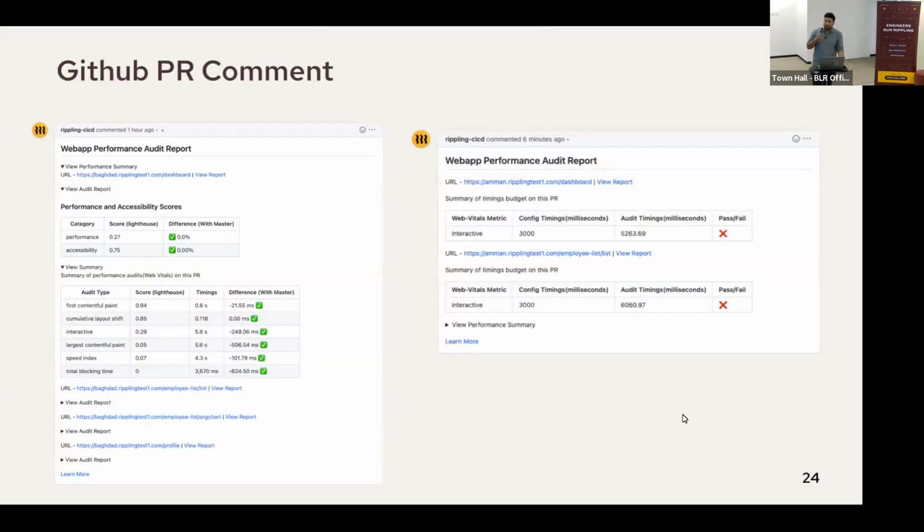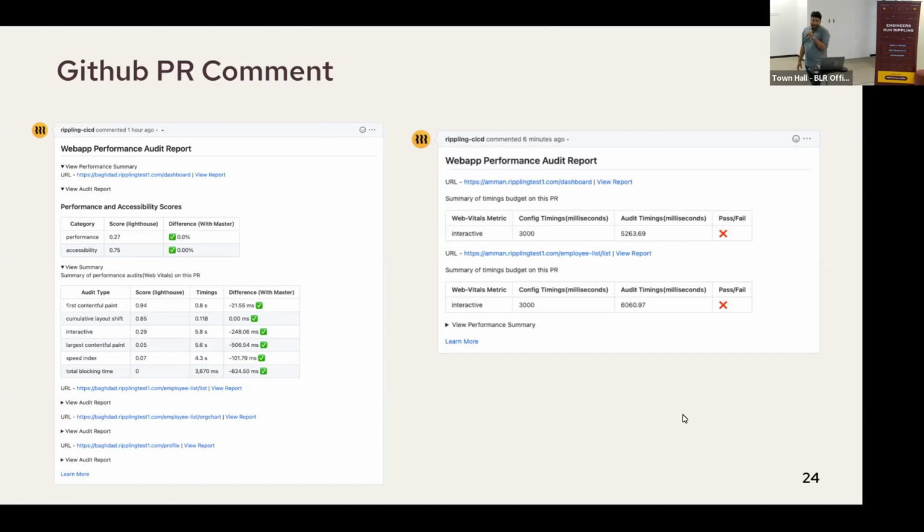So let's talk about the developer experience. As I already talked about, once a developer raises a PR, we select some URLs to be audited. So let's take a scenario in this example, the PR is raised by a developer.